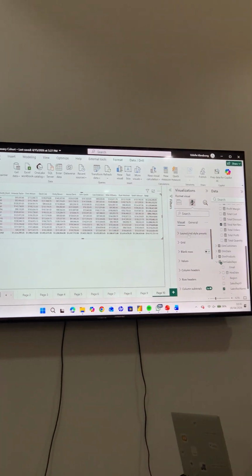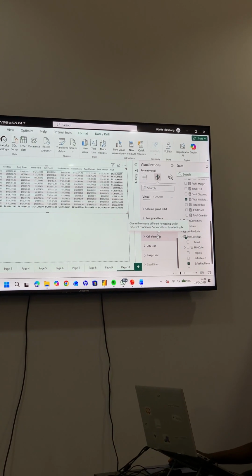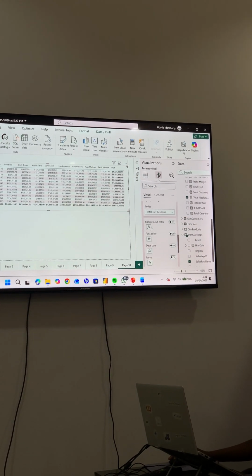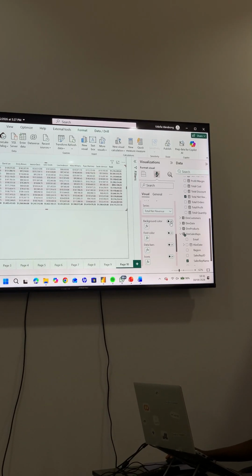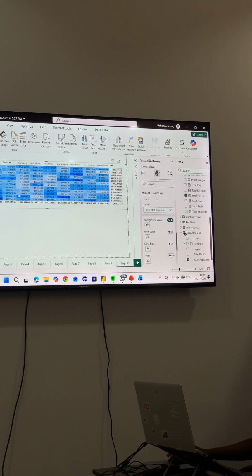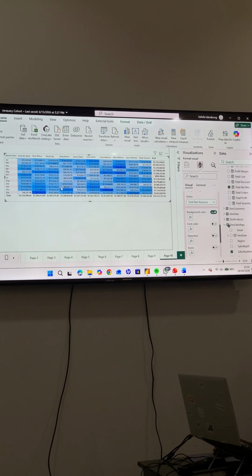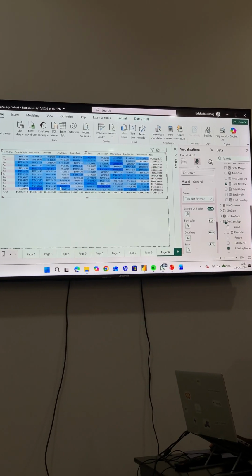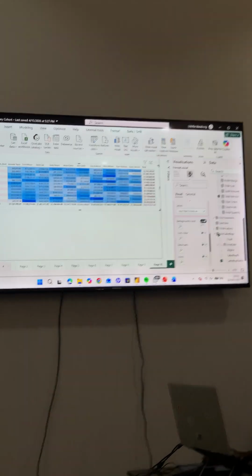Next, go to format visual, to where I select elements. Come here. What am I formatting based on? I want to format based on color. So I can click on this. So this now, the deeper the color, the higher the revenue. The lighter the color, the smaller the revenue. So it's conditional formatting. We understand? Yes. I can decide to edit it as well.